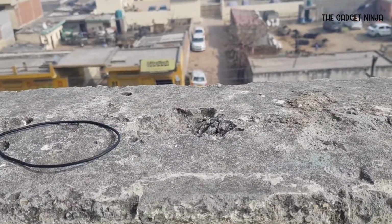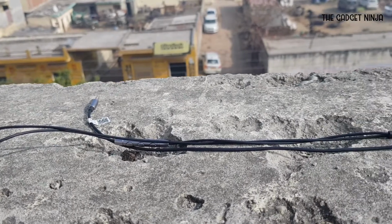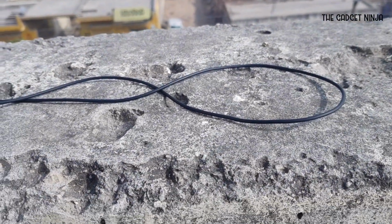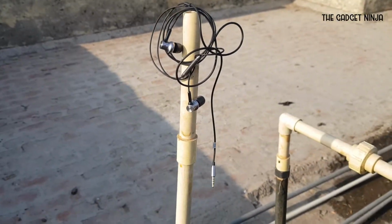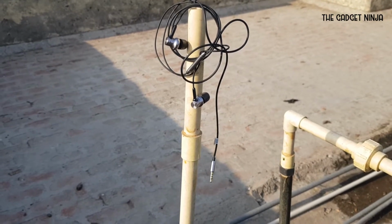Coming to the buds, they are made of aluminium and have a slight weight to them, which is pretty good in my opinion, as it isn't too light for it to feel cheap and isn't too heavy for it to be termed as bulky. The buds are pointing at like 45 degrees, which is supposed to help in comfort, though I will let you know about the comfort later on.